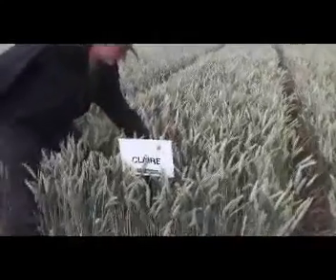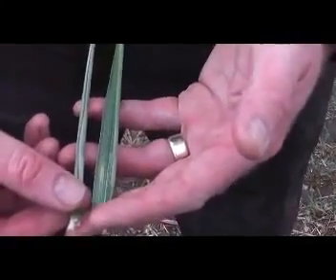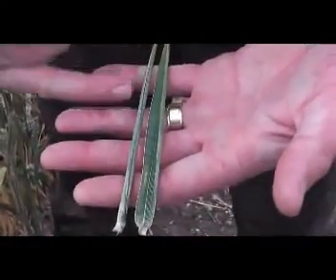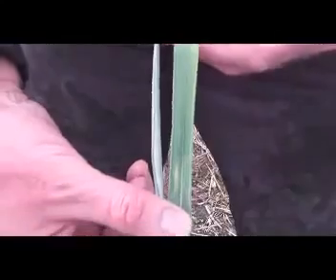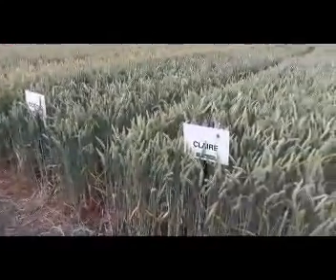But you've still got just that little bit more — and that flag leaf is curled up quite a bit more. In terms of how the plant is responding to stress, that leaf and that plant is under a lot more stress than this one. That's a drought response. This plant, while not very happy, is still catching sunlight and producing photosynthesis. So this plant will actually respond better to a T3 or late inputs than that one will, because on that one the flag leaves are curled up and dying — it's basically finished its yield building. And this one has probably got another two or even three weeks to go, depending on what the weather does.